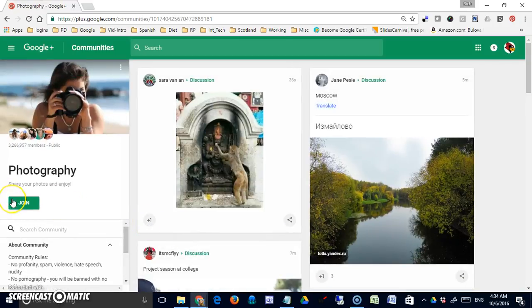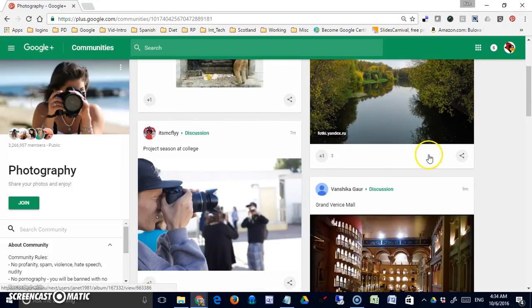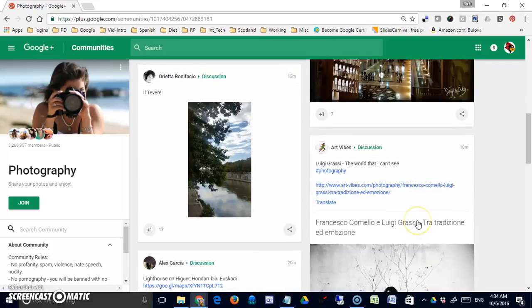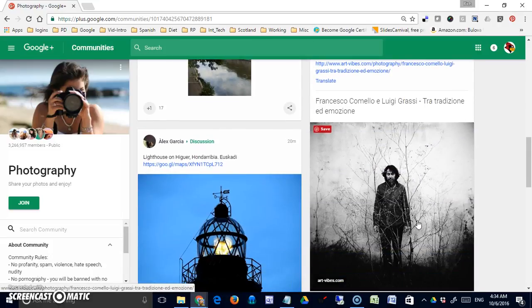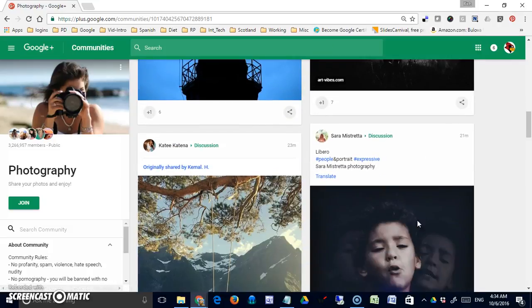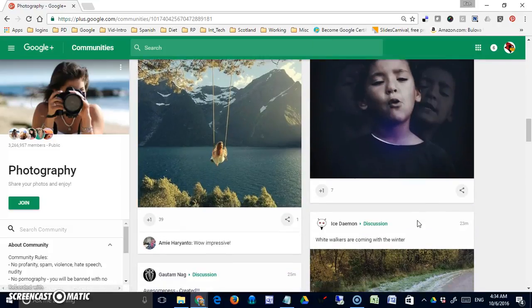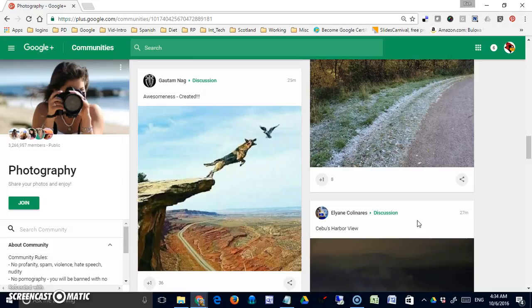You notice there's a join option. There was a join option on the other screen as well, but I want to come in here first. And you can see that this is a picture that was posted 36 seconds ago, this one 5 minutes ago, 7 minutes ago, 9 minutes ago. So this looks like a venue for a lot of people to post their photographic work.